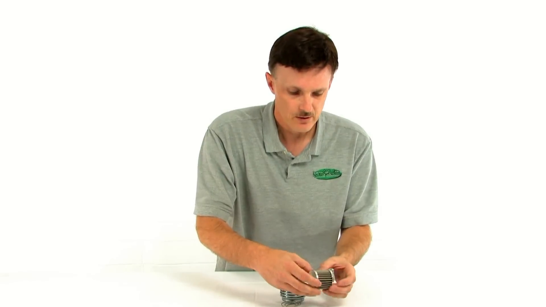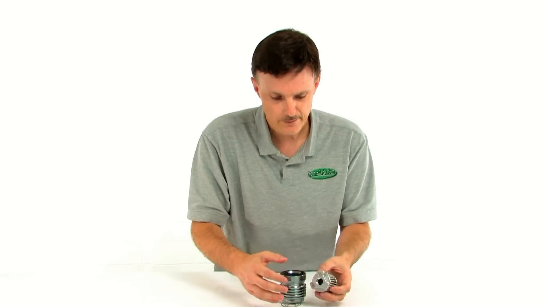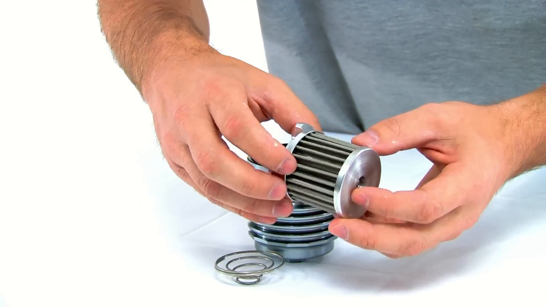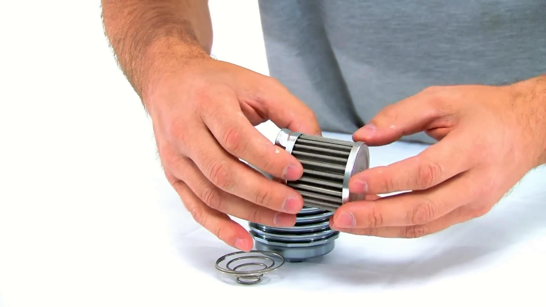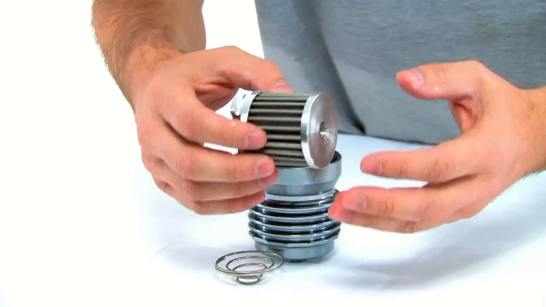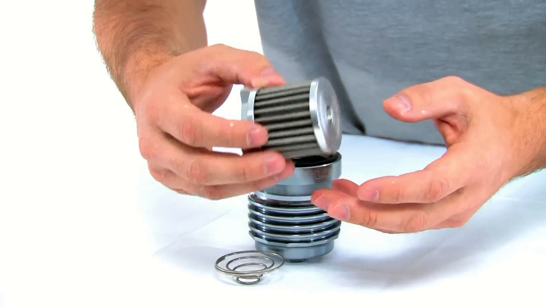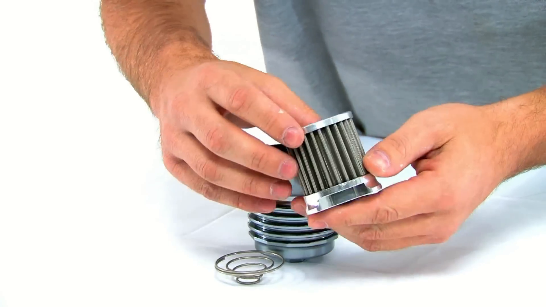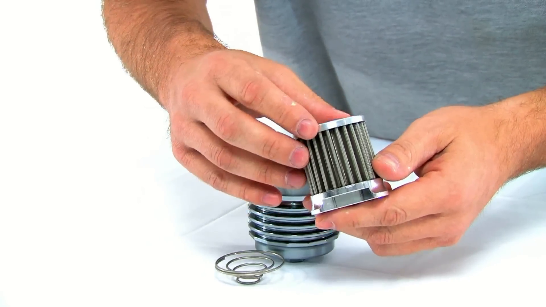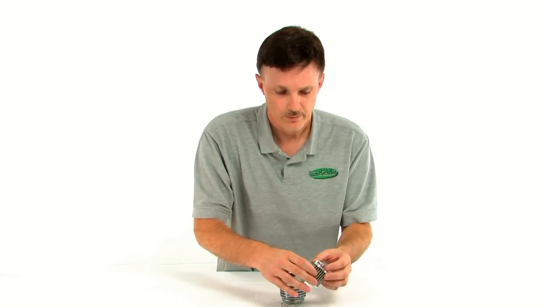So basically what this does allows you to clean your engine. You can pull it apart anytime you want. You can inspect it, see if you have any engine damage occurring or if you slip in your clutch a lot. You're going to pull this apart to check and see if you need to change your oil or prevent engine damage due to a clogged oil filter or clogged oil filter pick up. It's really nice.